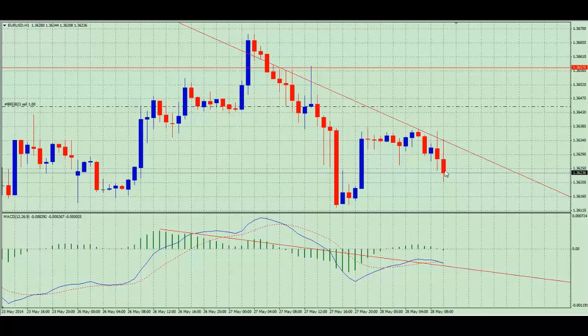So we are now in the trade — we're up 20 points and looking for price to go down. Based on previous price action, the 1.3590 area is a level of support where price may potentially turn again. That's going to be our target, so we're going to let price continue to run. We can manage our stop — I could drag it down to our entry and effectively have a free trade where we're not going to lose any money.